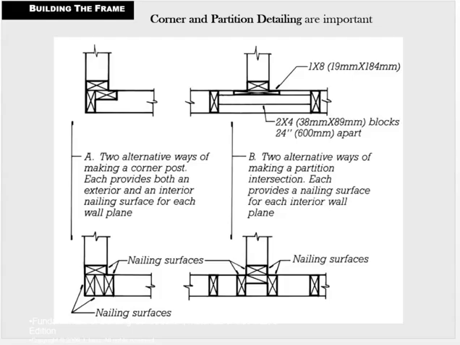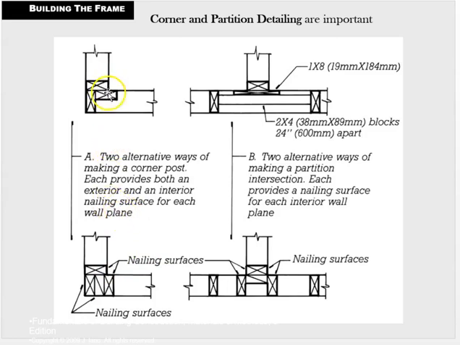Okay, moving on. So this is the detail that we were just discussing, the corners and the interior wall meeting the exterior wall. All right, so at the corner we need to provide nailing surface for our exterior sheathing, being nailed here and here, and we have that here and here as well. So we're contrasting these two first. And then on the inside, we're going to have our drywall installed right here and right here. Drywall here and here. So we need nailing here and here.